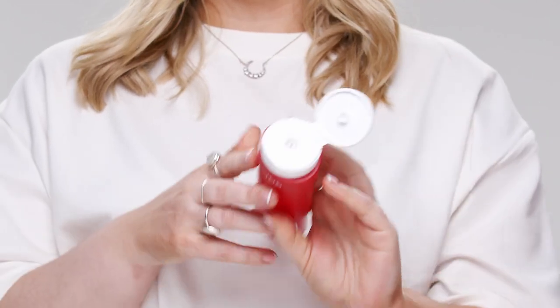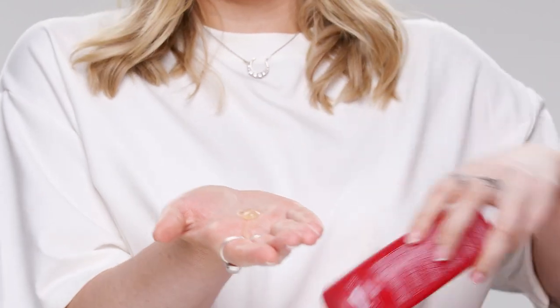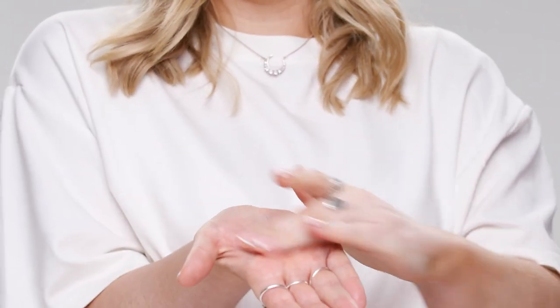If you love the Eau Dynamisante Clarins shower mousse like me, it's discontinued, but they have got the Energising shower gel now. It's a completely different format — it's a gel — but even with no water, you can see how well it foams instantly. It's not the same, but the smell — the body products themselves from the treatment fragrances almost smell like you're wearing a perfume, which is one of my favourite things.